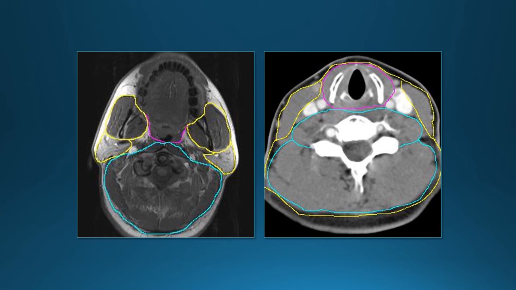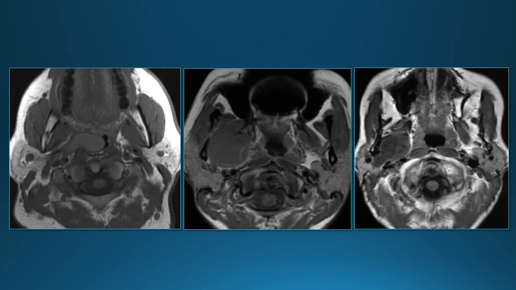Okay, so now let's just review. We'll review this, look at the spaces in the upper neck and the spaces in the lower neck. We learned how to distinguish a lesion in the pharyngeal mucosal space, which is going to displace the parapharyngeal fat laterally here. Masticator space, which is going to displace the parapharyngeal fat medially and posteriorly.